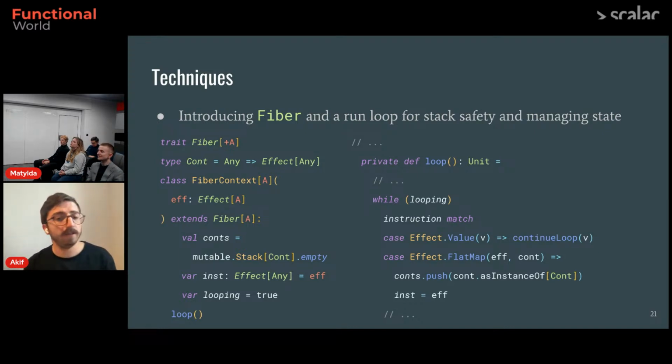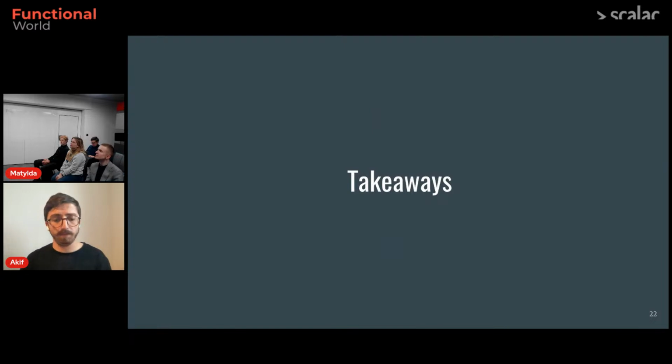And while the effect type is an immutable description of our computation, it is just a description. It's not really running the computation. Fiber, on the other hand, is meant to model the running execution of your computation. So that's the distinction. And what this effect library ended up is that it is using fibers behind the scenes, fibers that I implemented, and it has a lot of useful features. I can show you the rest of the code if I have time, but that's the path I followed. That's the techniques I use. That's the thought process behind what I built here.